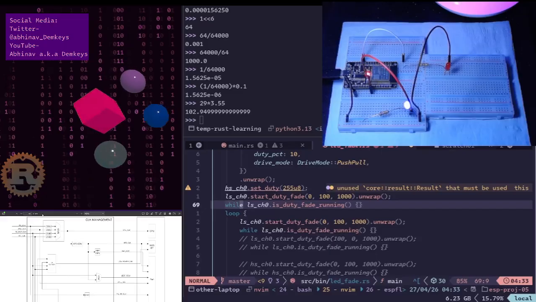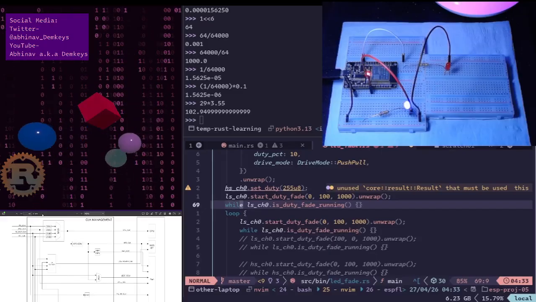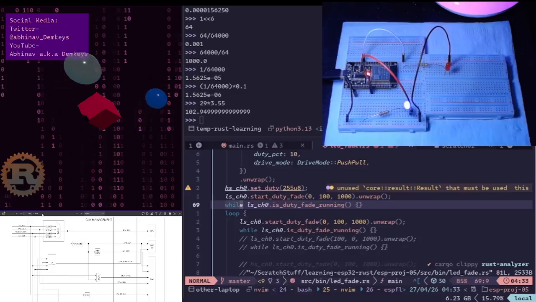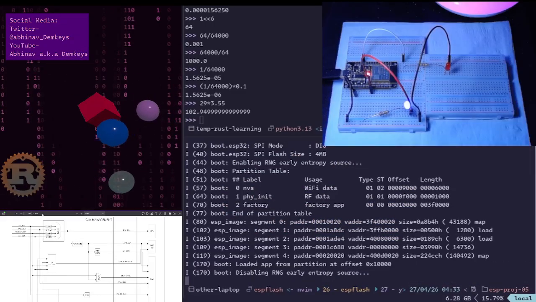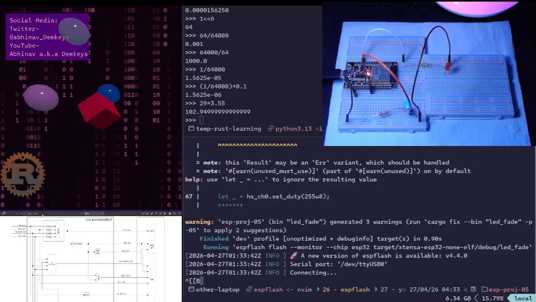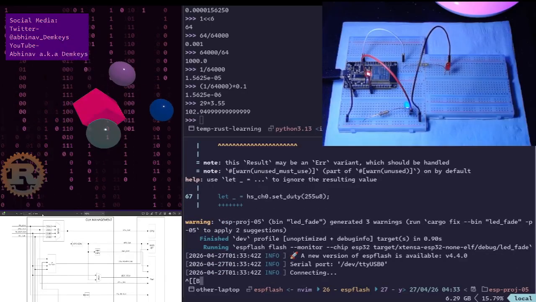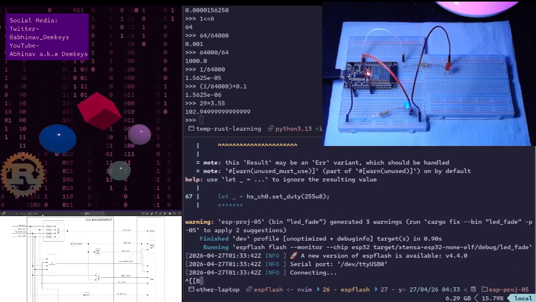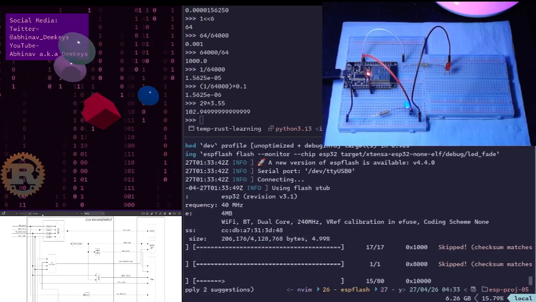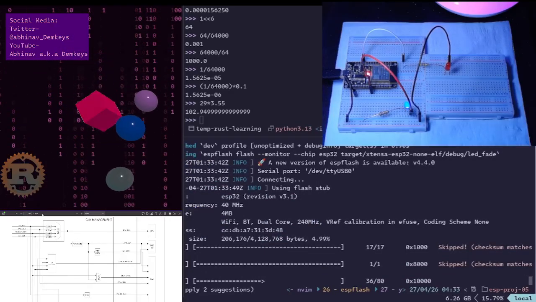So at the very least, we should see one iteration. At the very least, we should see the LED glow once, the blue LED specifically.